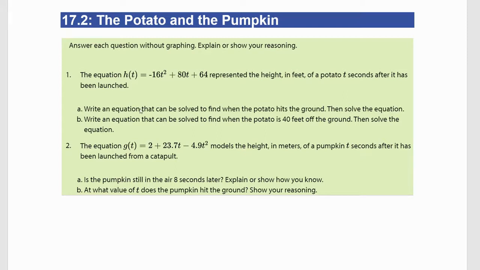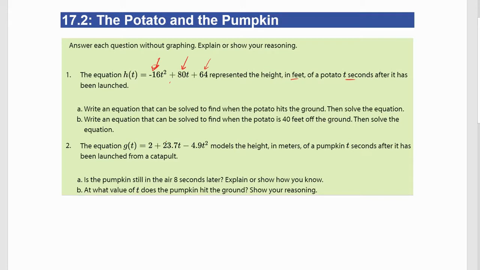All right, so the question now becomes, what are we looking at? The equation of the height and time, h of t, equals negative 16, so there's the gravity, if you will. Our velocity is 80. Looks like we're talking about feet and seconds, so 80 feet per second. And then our initial height, when we start, is 64 feet up in the air. So maybe you're on a hill or a rooftop, who knows?